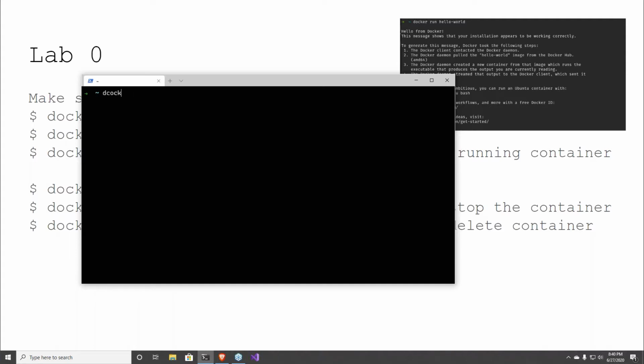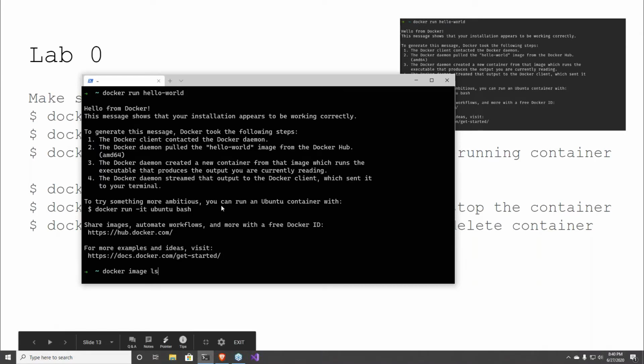Let's run docker run hello-world. If you don't have the hello world container, it's going to pull it down and run it. It says you've done your Docker installation correctly. I already have a few containers that I built out in my system.